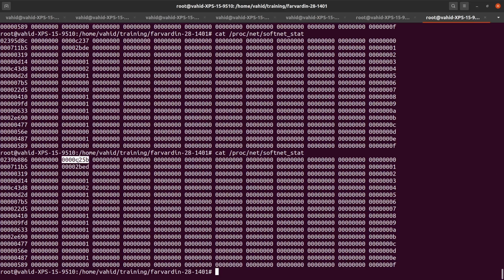This doesn't necessarily mean there is a packet drop, but it could happen. When this is large, it could well be an indication that you're having packet drops that are not accounted for, because it happens before you even hand the packets off to the network stack. So it's really bad if we have high numbers here. In this case, we have these large numbers. It's not good. And you can see that the number of packets being processed here is way large. So these are bad signs.